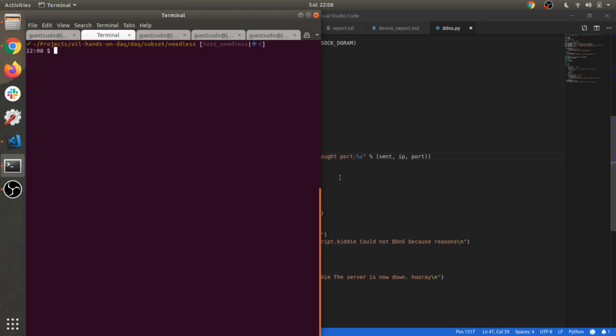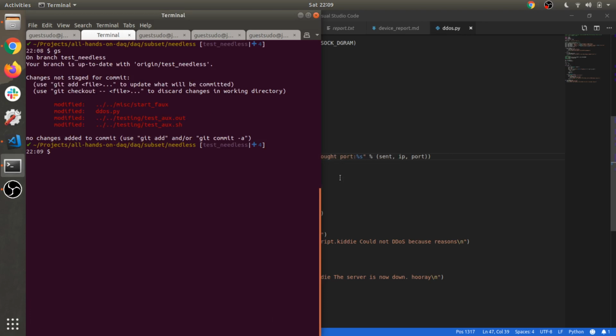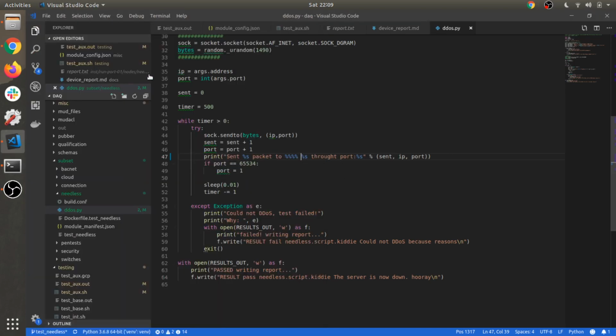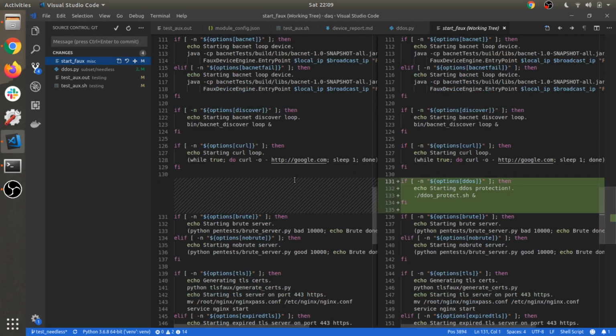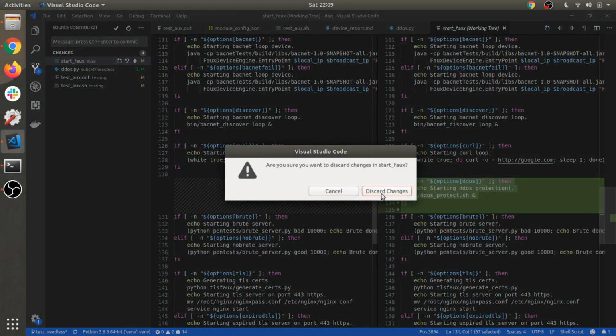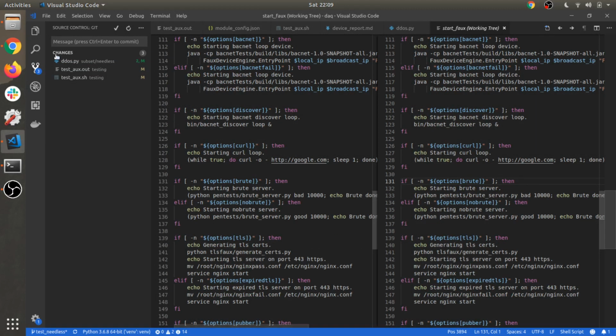Okay, so the flow for this is check what we've changed, and ooh, there we go. It's always useful to check what you've changed before you commit stuff. I forgot to remove this little thing of the DDoS, so we will get rid of that in start.fo because that isn't actually useful for us.